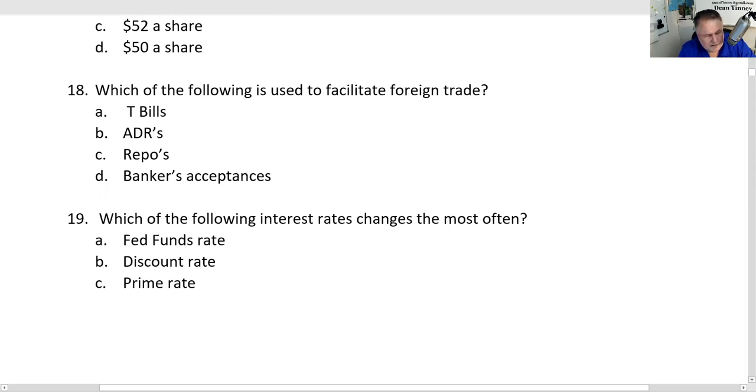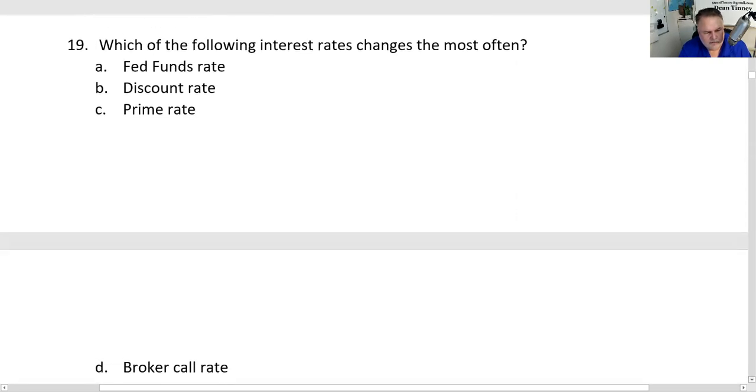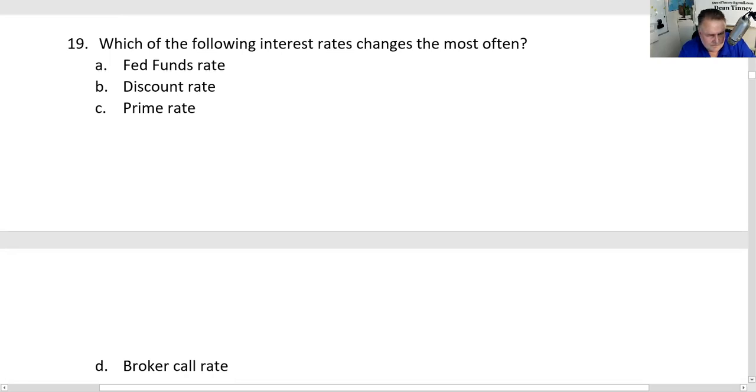If I would have asked you which of the following is the risk-free rate of return, you would have said T-bills. Repos is what I use as collateral overnight to get money. If I'm a bank and I go to the central bank, the Federal Reserve, I say, here are my Treasury bonds, can I borrow money? That's called a repo. And then we talked about what American Depository Receipts are. That's Nestle, a Swiss company trading in the US, or Telefonos de Mexico, or Toyota, or Samsung, whatever the case may be. All of these interest rates are very testable. So all of these could have been a right answer. The right answer here is A. Fed funds is banks with excess reserves lending to banks with deficient reserves.